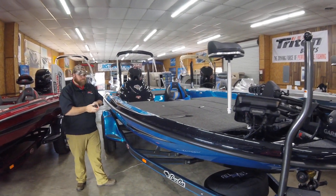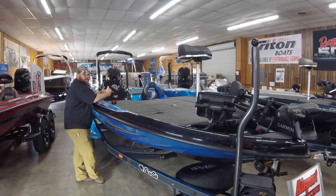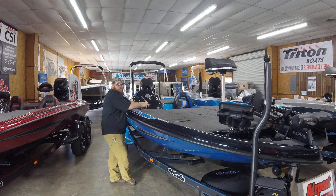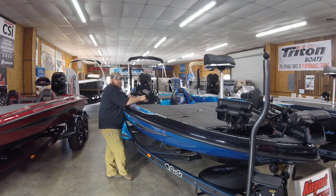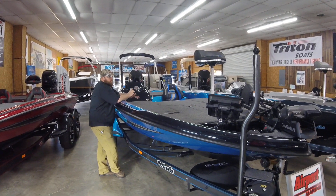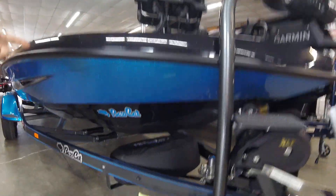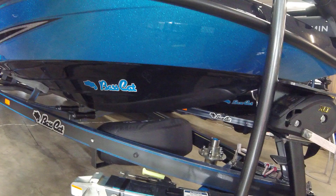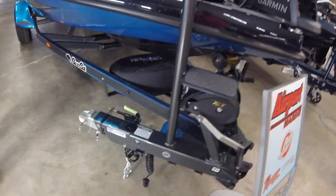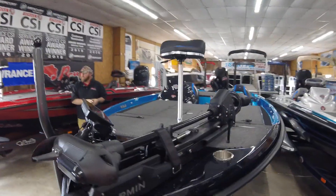This particular model we equipped a little bit differently. We did this boat as a Garmin boat — though if somebody's interested and wants to change it out to a Humminbird or Lowrance or whatever, we can do that. This boat is equipped with two 10-inch Garmins, 106s, and a Garmin Force trolling motor. We did add the keel guard to this model, the spare hub, and the grab post on the trailer. All their premium model boats are coming with the parking brake added. This model has the 15-inch Steer the Wheel upgrade.